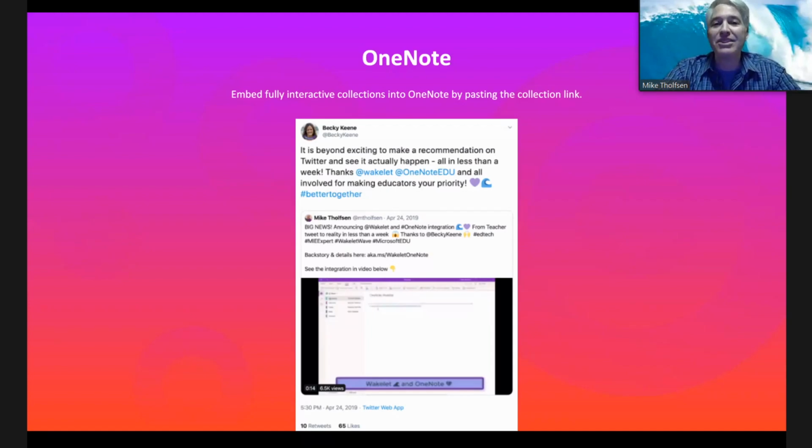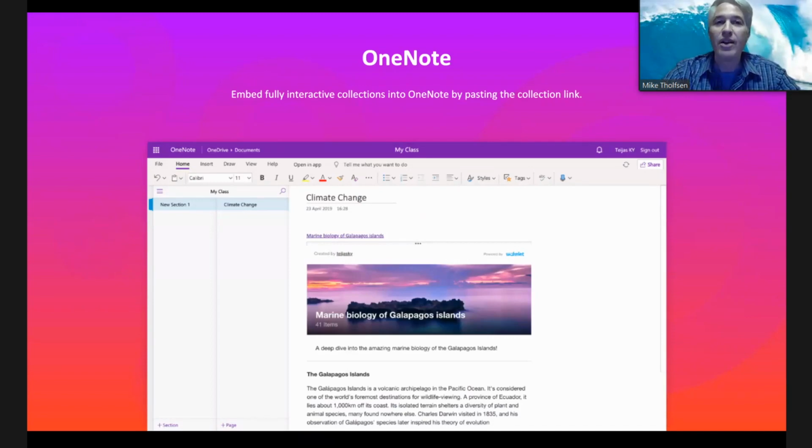And so I got a hold of Tejas on Twitter, and we schemed and we worked with our engineering teams. And within a week, we lit up the integration between Wakelet and OneNote. And that was the very first integration between our two companies. And then it's led to many others, as you'll see today. But it's kind of fun to see that it's come full circle. And I'm going to briefly show, what does that look like to see Wakelet embedded in OneNote. And then Becky's going to show more details from the educator side. So she probably uses Wakelet even more than me, and I use Wakelet a lot.